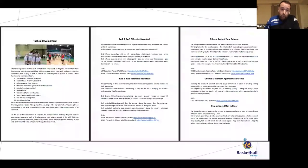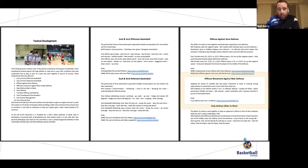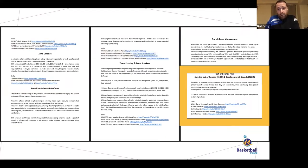The tactical components section is more comprehensive, with 10 overall components: 2v2 and 3v3 offense, 2v2 and 3v3 defense, offense against the zone, offense against a man, help defense, zone defense, transition offense and defense, team pressing and press breakers, end of game management, and out of bounds plays. Each section also has videos. It's really a comprehensive look at how to start coaching your teams as a young coach, and how older coaches can mentor younger ones and assist with developing coaching ability.